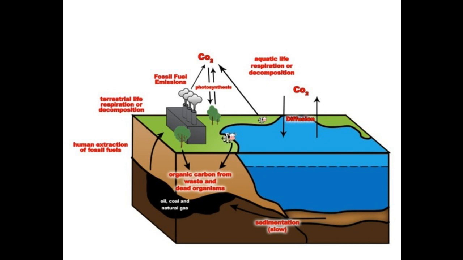It's like a high school science lesson. The carbon goes through diffusion from the sea to the air, CO2 diffusion, then we've got sedimentation flowing under the water, and then it goes to organic carbon, or maybe coal and gas. Then it's extracted by humans, then burnt into the atmosphere, photosynthesis, and all the rest of it. Okay, so that was a very brief overview.